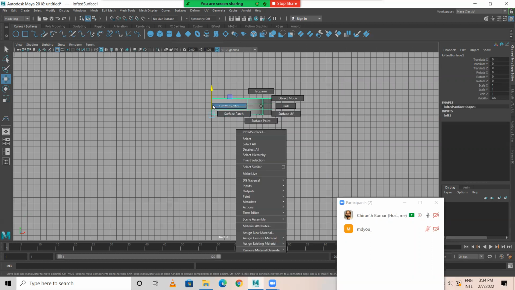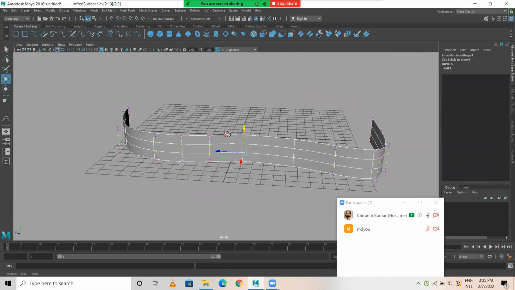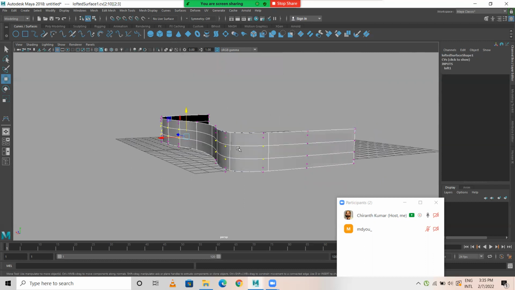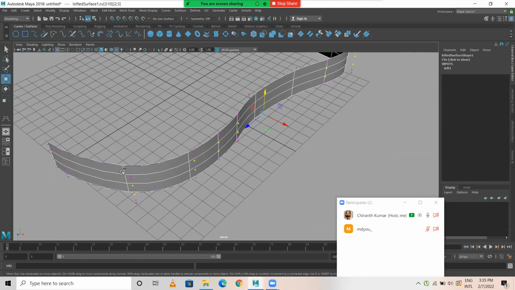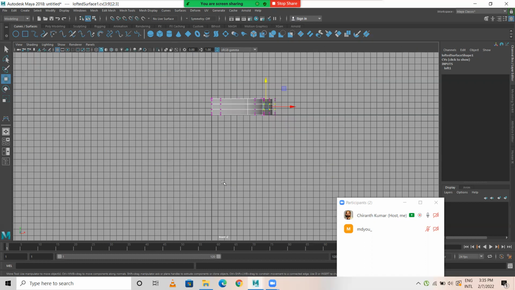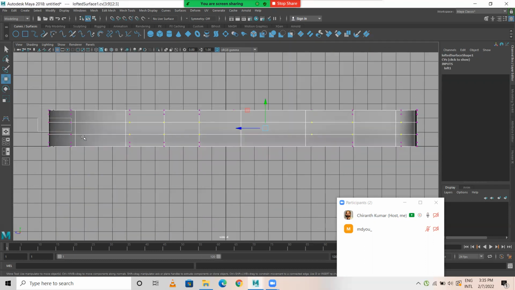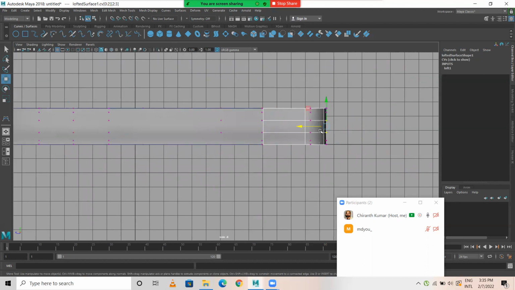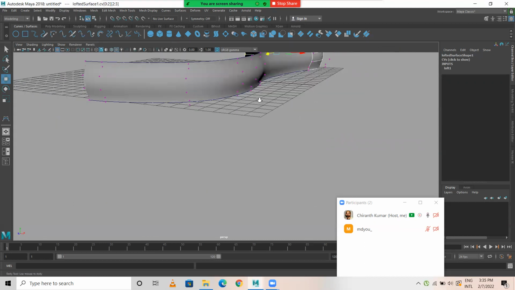Then from here, go to vertex mode. I'm just going to select something like this. See, I selected the middle vertex. I selected the middle vertex lines up to here. Okay, I can deselect this one. In front view, instead of a flat surface, I'm just giving some shape like this. Similarly, I'm selecting this and moving it a little bit something like this. Same way here also, I'm moving a bit like this. So we are providing some shape.